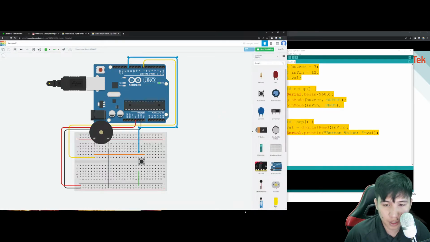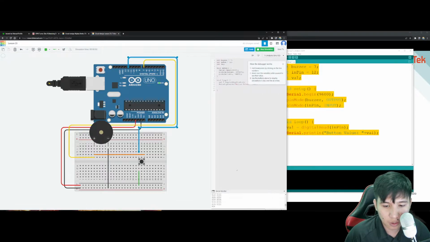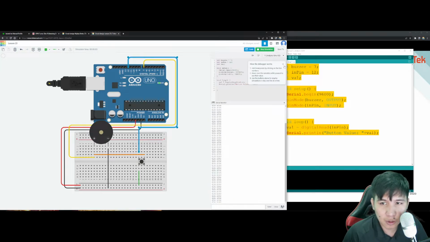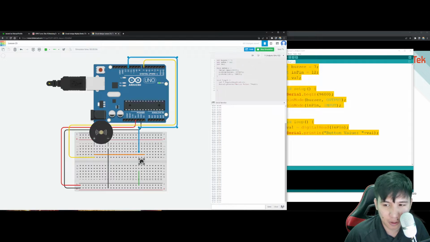So let's try to run the code and let's go to the serial monitor. Then yung button value, kung napansin nyo, walang nangyayari, no? Yan, pero gumagana na. Napipindot na natin. Pero syempre, lalagyan natin yan ng value later on. Sige. Di ba? So, hindi pa kasi tapos yung code natin.